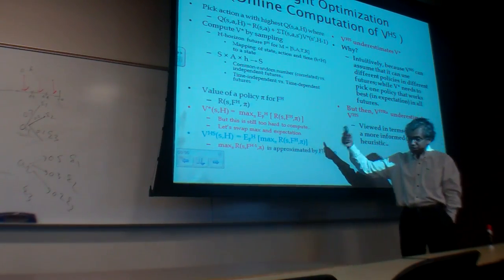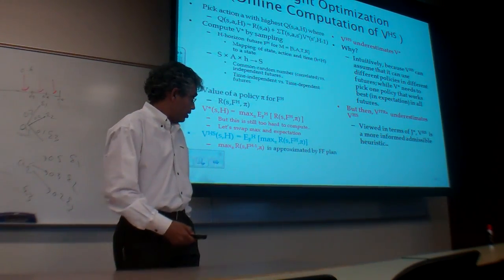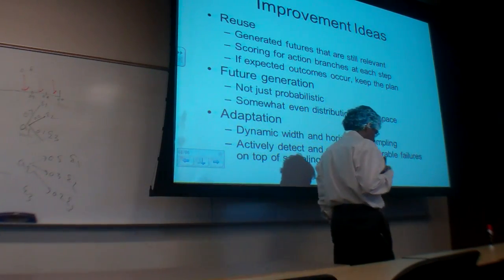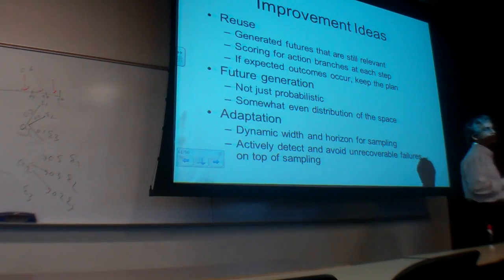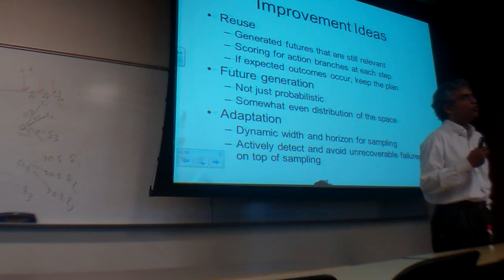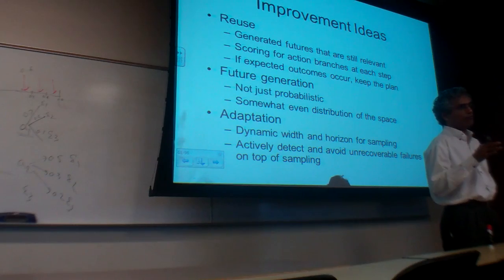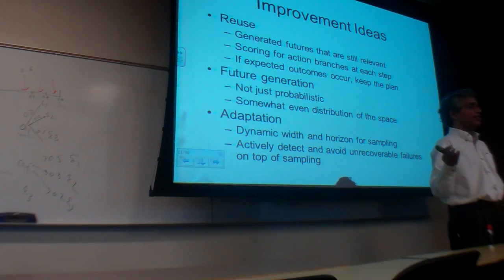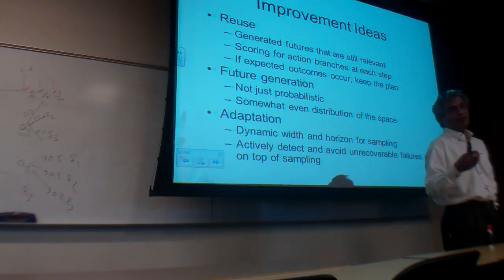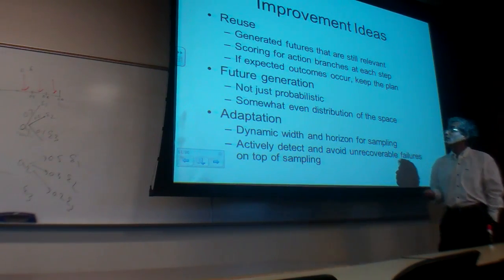And there was later work which I won't discuss here, but I can send a link out to you after the class, which focused completely on implementation issues. How do you avoid calling FF too many times? What can you do to reduce the number of determinizations you consider for each action so that you still get a reasonably effective action selection? Okay, that's what they wound up doing.